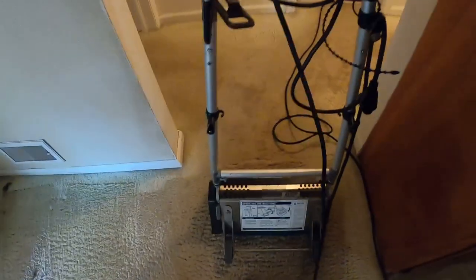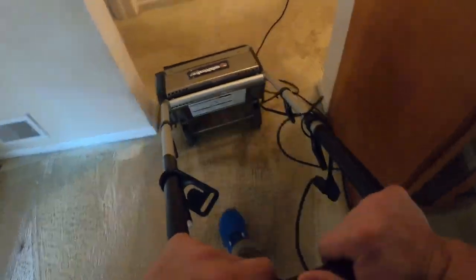Look at all the trash we're getting out of this carpet, and we did pre-vacuum with the Kirby. We'll suck those up with the machine. Where there's a seam — because this carpet is so old — we're going to flip the machine and skip those seams. You've got to remember older carpet could have issues and you could make them worse. Seam tape is not infallible; it wears out over time. If you walk over it 10,000 times, it's going to be worn out.